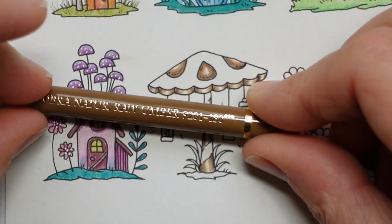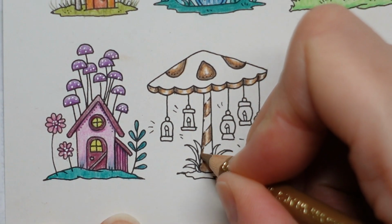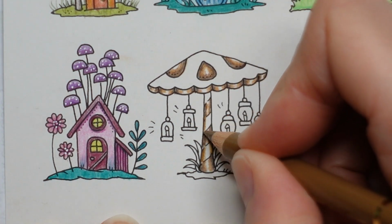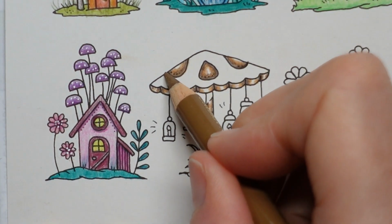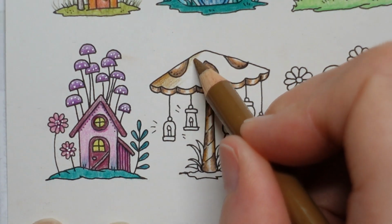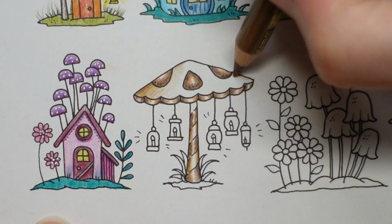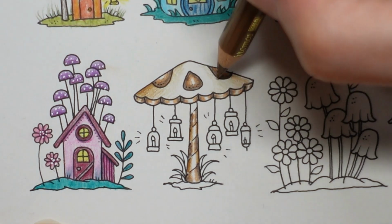This is raw umber, and I'm going to do the other stripes. I'm going to make them paler, so we're only going to use two colours probably. So again, put a bit here and then just gently fade it. If you're not sure how to make it light enough, you've got to lift your pencil a little bit. It's quite a difficult skill to master, to be honest. Not that I'm saying you can't, you can. You've just got to practice, and basically just tickle your paper with the pencil and you can practice getting a lighter touch.